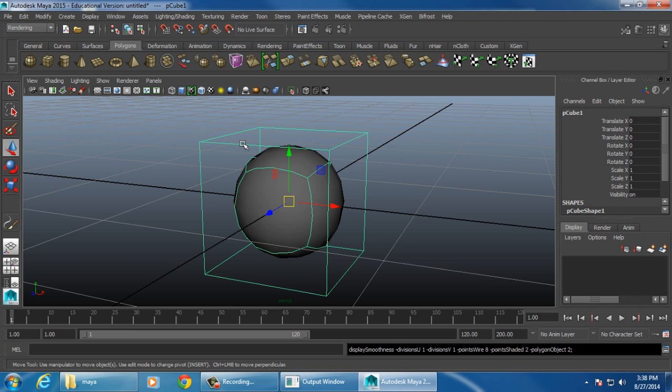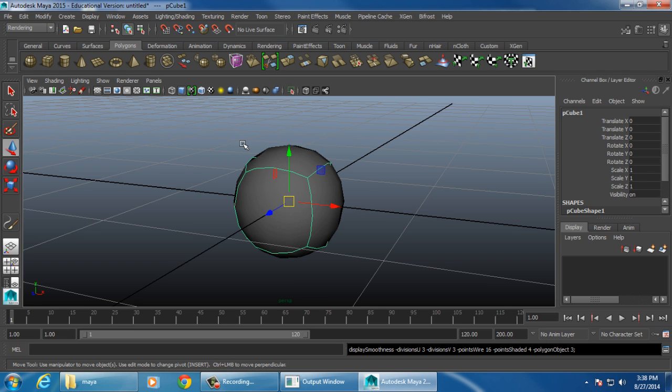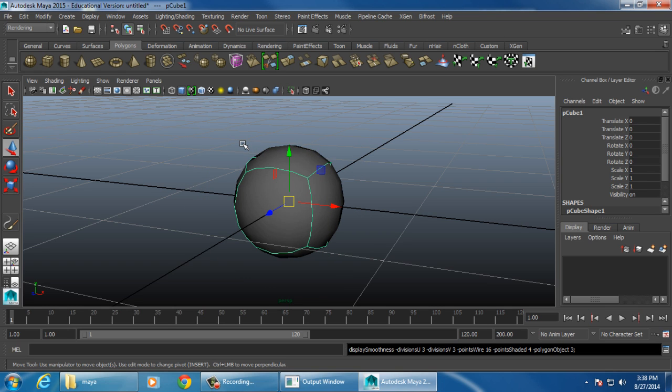Typically when you model something like a human, there's so much detail that goes into a face that you can't work with it on a full res basis. So you work with it in a very rough phase, and then you smooth it out, and then you do work to it. So we typically work in this mode, and then we smooth it out to get that mode. So that's why we use 1, 2, and 3 to get the rough, medium, and smooth look to our object.